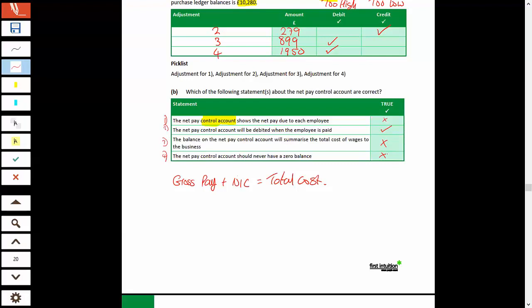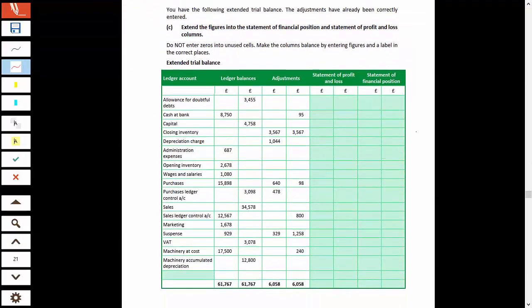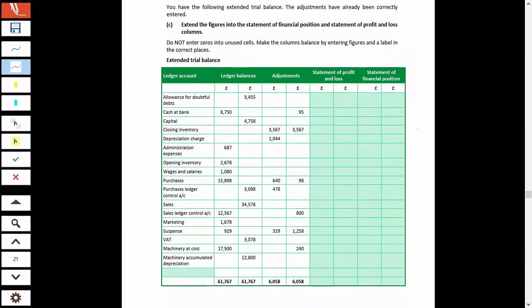It's just sort of get you into the framework to start to understand what's coming, or what may be coming up in your exam. But we know why we're really here. We all know what we're really interested in, and it's this big, meaty, extended trial balance. So this is where the marks are going to sit in this question.